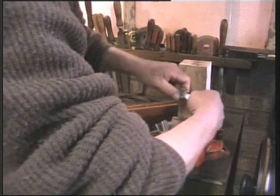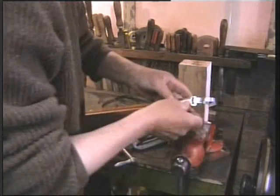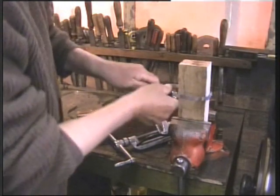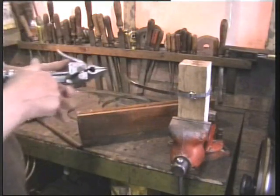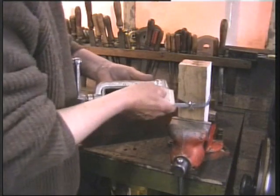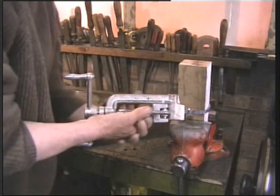Let's see if I can get it through there. Yeah, here we go. Push through. That's the idea. Pulled up like so. Now the tool, this is quite ingenious. That clips in there, like so. That's it, and then that's held.